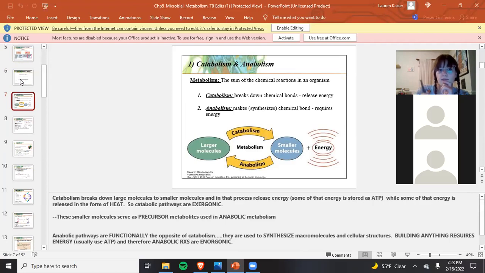And then for catabolism, you'll need to know the difference between these two 100%. Sometimes I think of, you know, like cats, let's say you have a cat, right? And they like to claw the side of your sofa because they have too much energy. They're releasing the energy by breaking down your couch, right? That's how I think of catabolism.